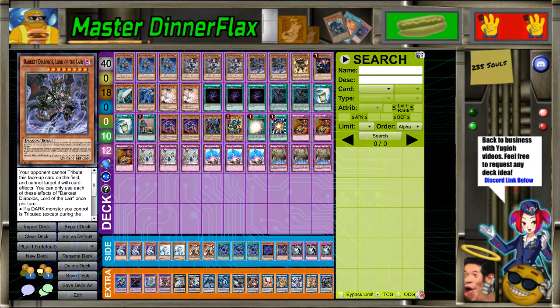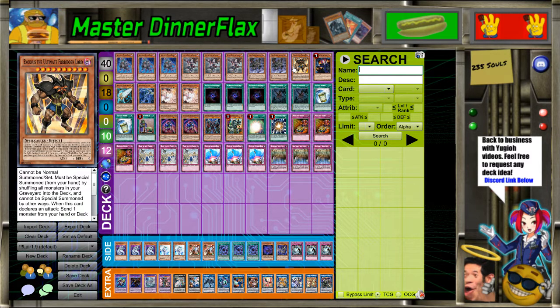2 Diablos, I bumped it up 1 more, just because this is a heavier dark version, and I needed the extra dark names for Allure Darkness. And 2 is actually just okay, because there's a lot more ways to trigger it now, because I cut a lot of the hand traps because they were kind of dead. I didn't like drawing dead cards in this deck, and you're going to see there's a lot of draws in this deck.